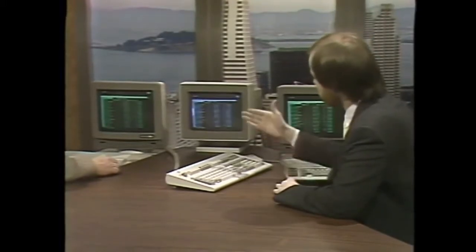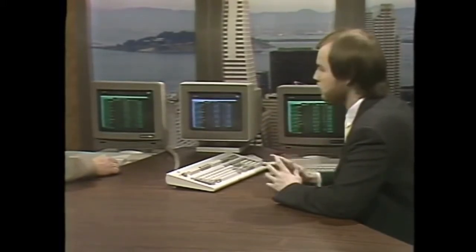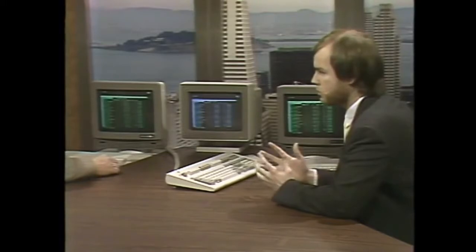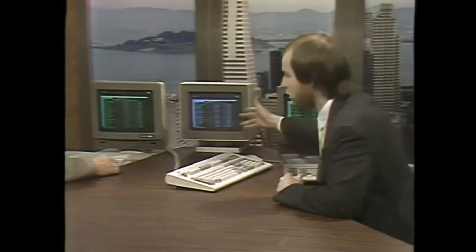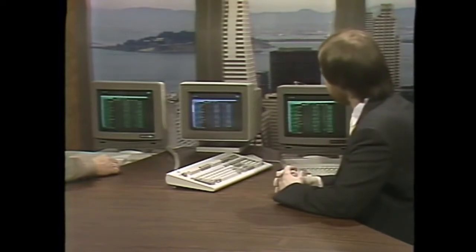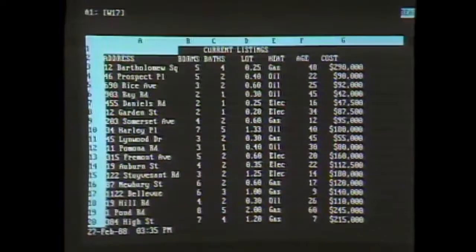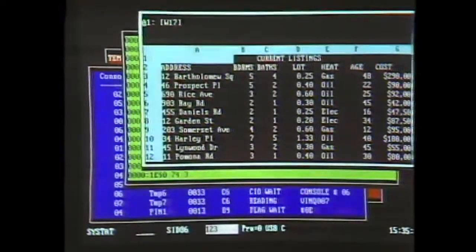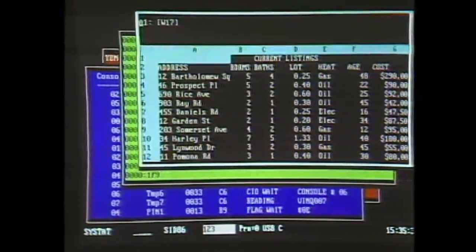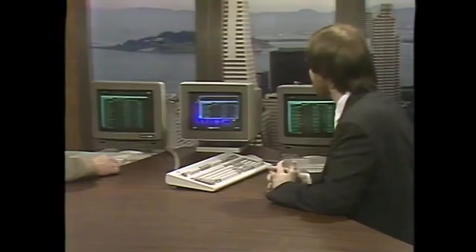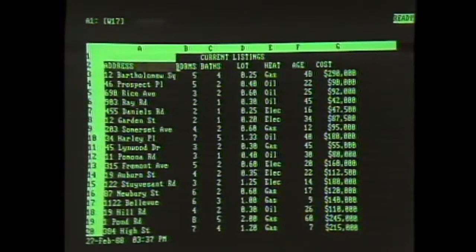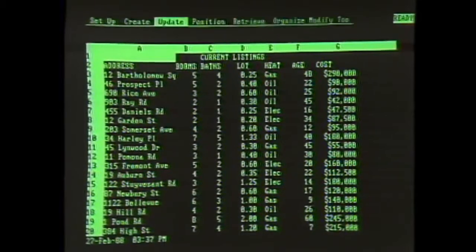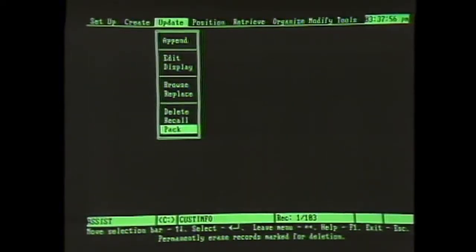Well, it's rather interesting if you actually look, because all three of them are running Lotus 123, which of course we know is the industry standard spreadsheet program, and you might rather expect it to just be running on here. What's even more interesting is that all is not quite as it appears, because if you press a little key here, you see that there are lots and lots of processes running, lots of tasks running here, and on these serial terminals themselves, I can hit a key on this one, for example, and find that I'm running dBase III at the same time.